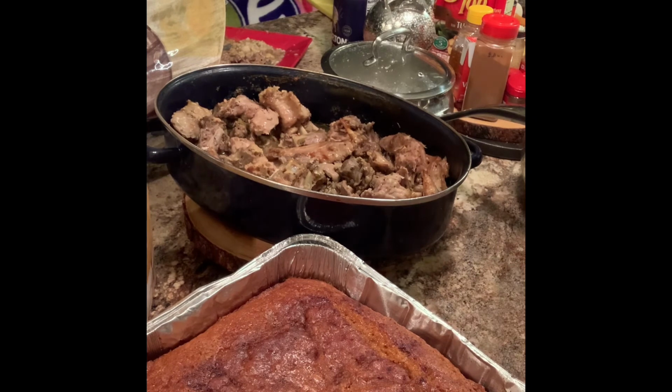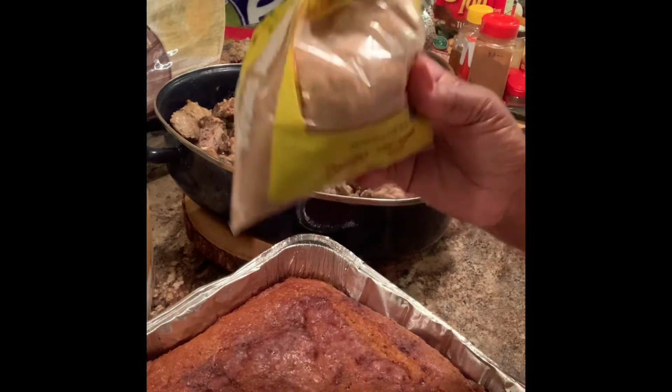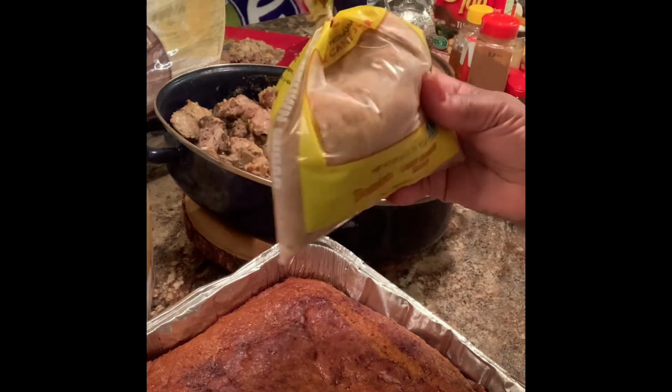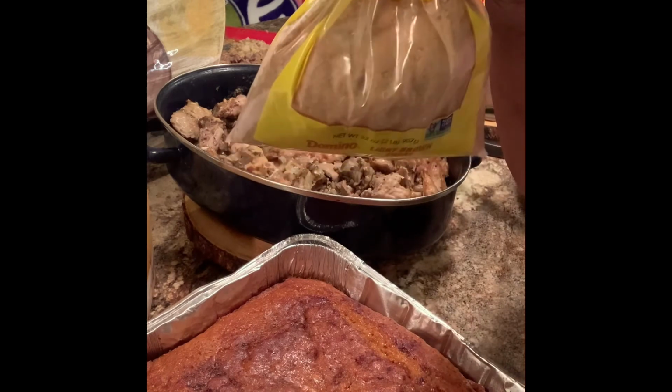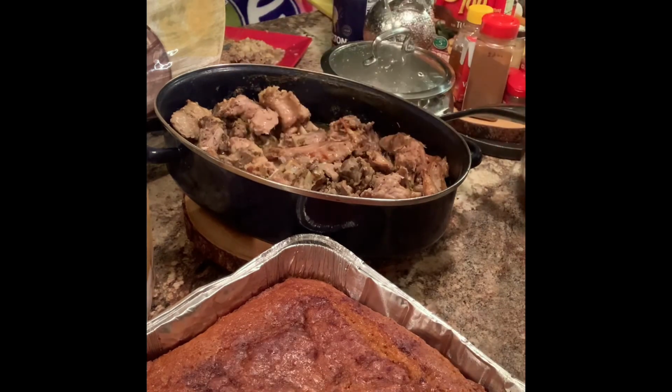I put the brown sugar in it. This bag was brand new, but I opened it up. That's how much I had taken out of it. Okay, like it's like half. And I had to mix it up in a big pan.